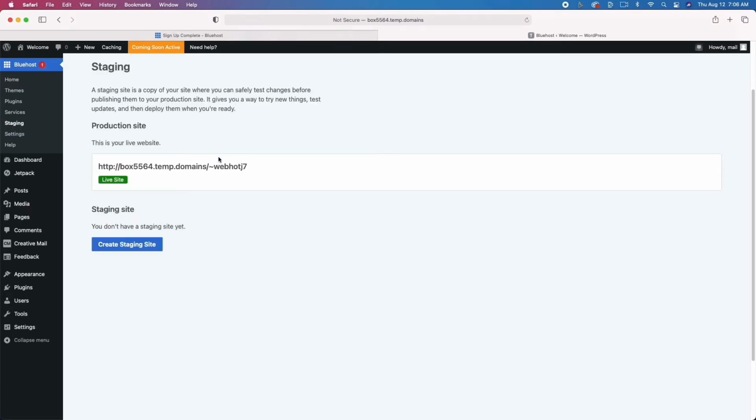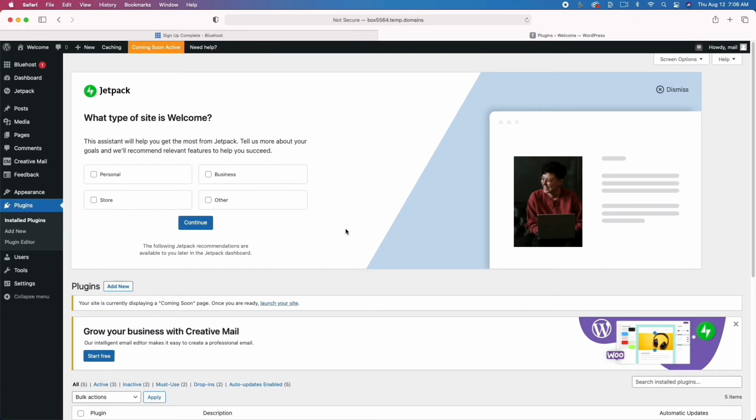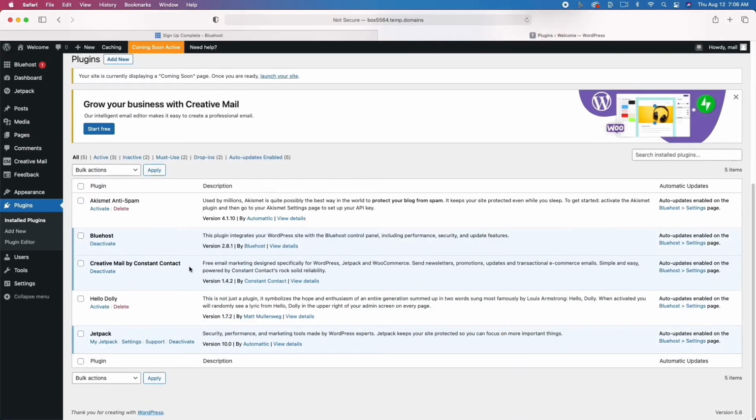So what we're going to do is go down to plugins eventually, and delete some of the plugins that we don't need. Now, I talk a little bit about plugins later on, but plugins add additional features and functionality. We are going to deactivate the Bluehost plugin as well as the other plugins that are already activated, and then we can go through and make the necessary changes, which I'll cover in just a moment. So we're going to deactivate them and then delete them.